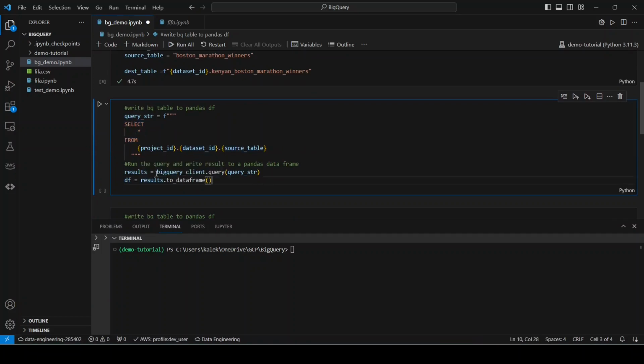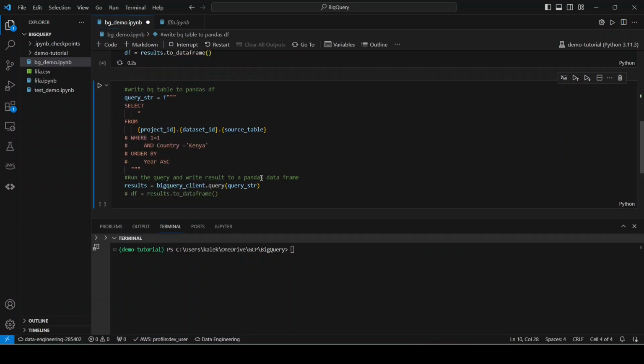And with this query string, we are creating a variable called results and passing it to this BigQuery client. So this is going to execute it, and the results we will write to a pandas data frame. Then from there, we can use the pandas data frame to interact with this data. Okay. So I'm going to execute this.